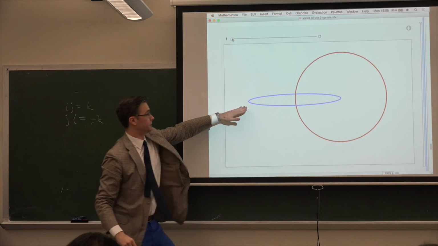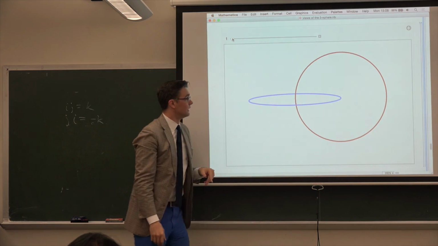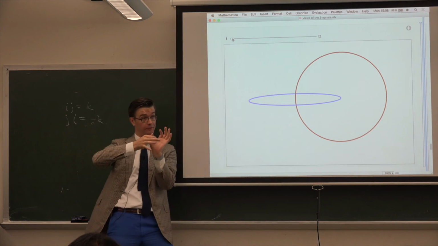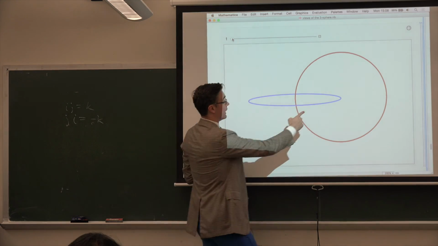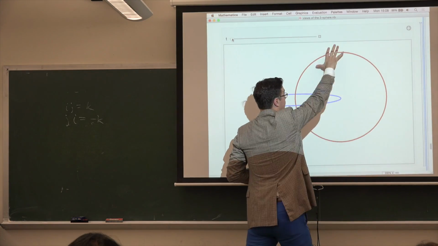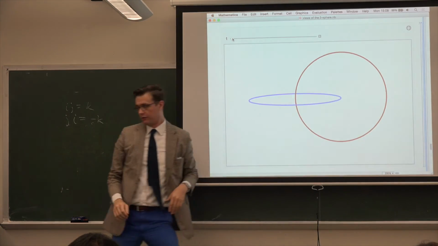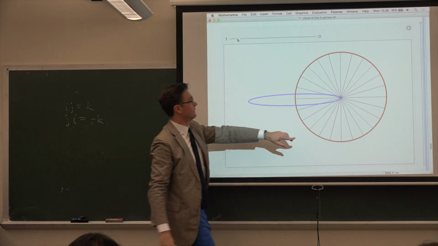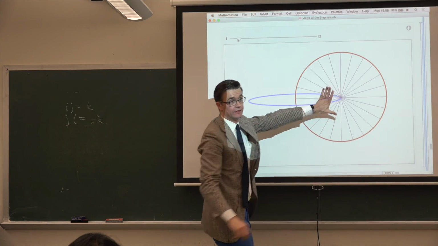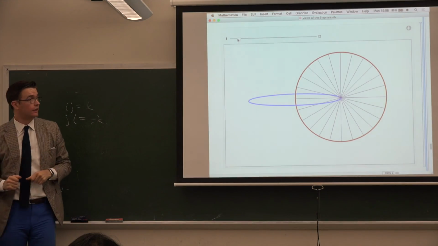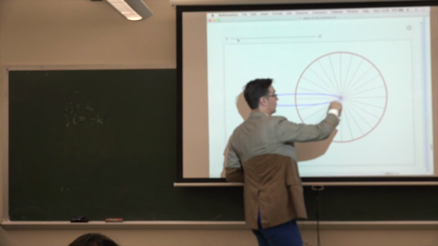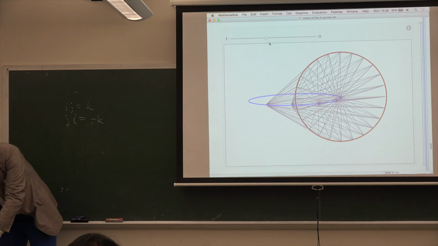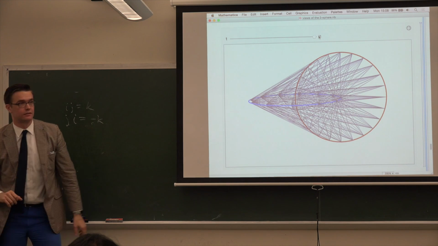So I have a blue space and a red space, these two circles. It turns out to be very convenient to link those two circles, just like the tori that we had before were linked. And now I'm going to take every point in the red and connect it to each point in the blue. So for example, if I connect every point in the red to that blue point, I get a bunch of lines that really fill out a solid disk, right? And then I say, okay, now go around, connecting every point in the red to the next point in the blue and so on and so forth, and you get a giant horrible mess.